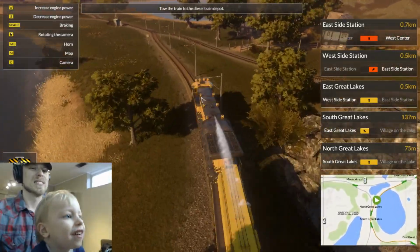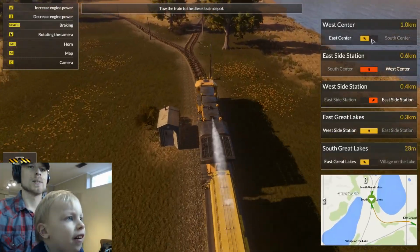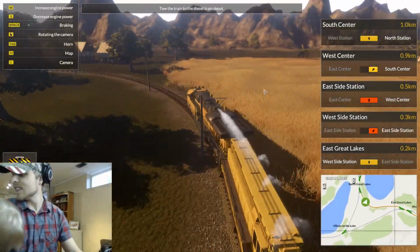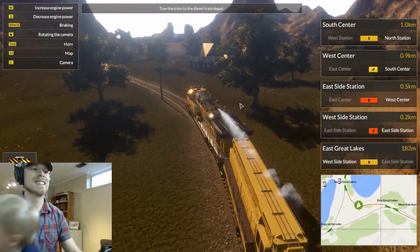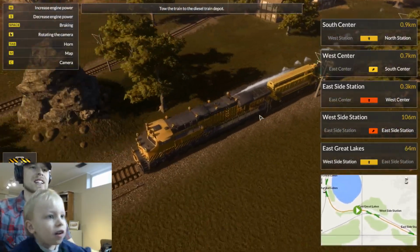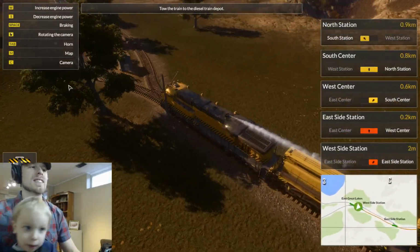There's a horn too. He likes the horn. All right, we're almost back to work on the train. We have picked up the blue train. Although I don't know what color this train is. No, I think that one's green, buddy. Green. We are picking up the green train.